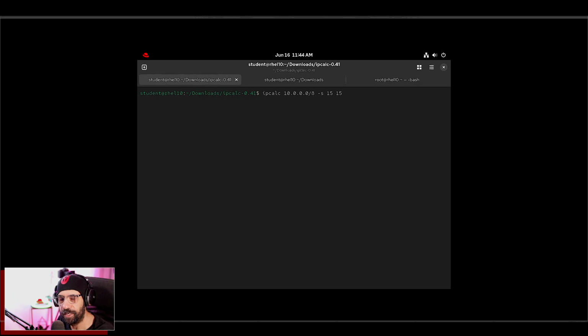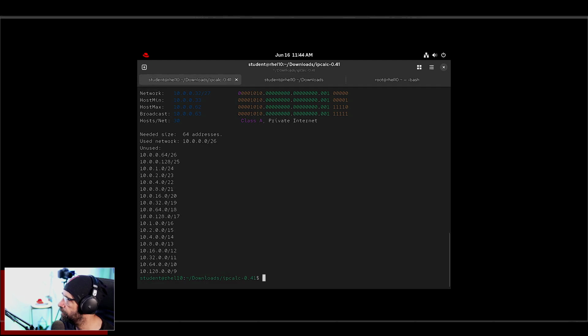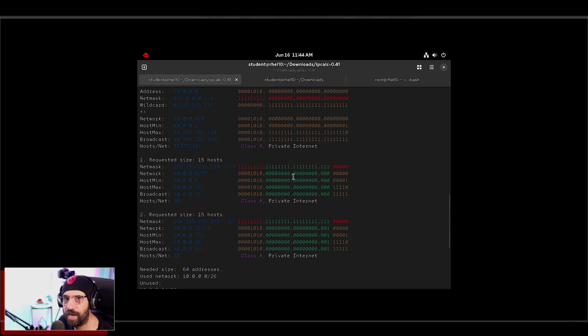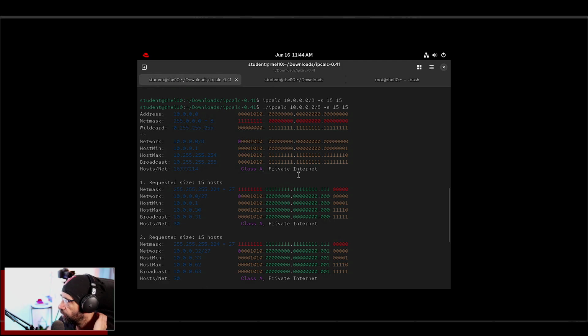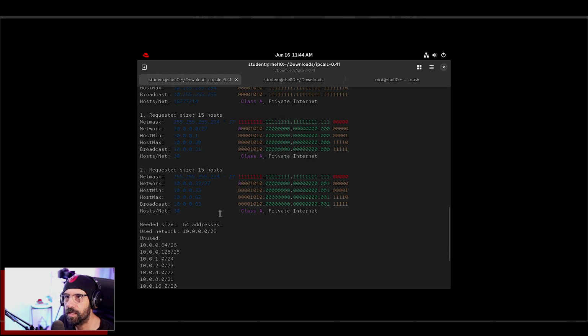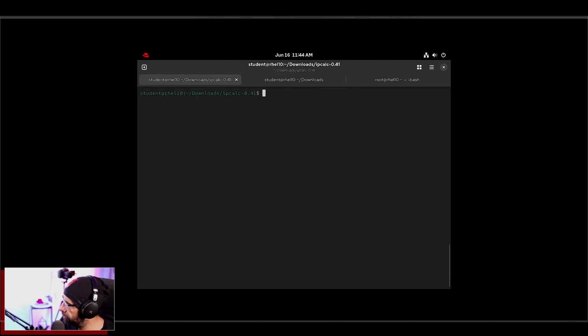Here's a major network. Can you please give me some subnets? And you get nothing. Basically, I'm trying to find 15 hosts for that subnet and give me all the information, and you get nothing. But now you actually do get all the information you expect from the ipcalc tool. Okay, so if you want to get all the things that you deserve, which is all the binaries, the subnets, the subnet masks, and all of that good stuff, you see that I can either get it or get nothing.